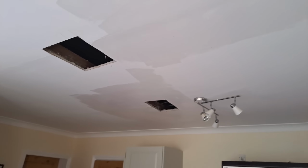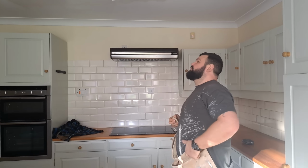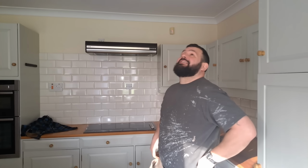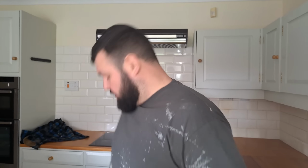Now, we're here to fix the holes, but we're also, as a little freebie, going to fix this crack as well. Just a little surprise for the customer. First thing we need to do is this crack that runs on the ceiling, address that. So whilst the holes are open, you can reach inside, measure the joist apart, and put some extra screws in just to sort of nick that up a little bit.